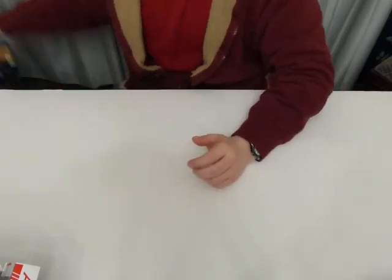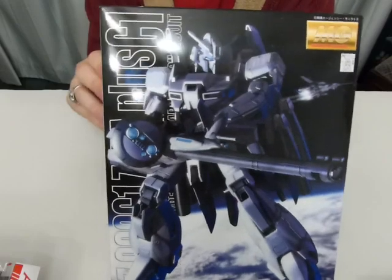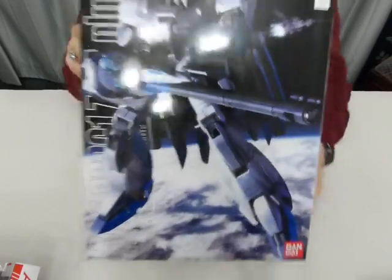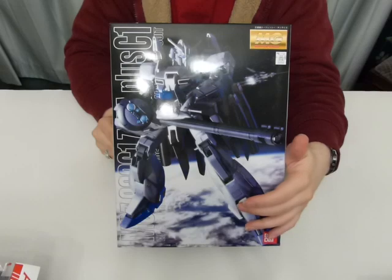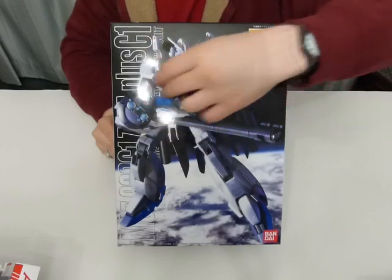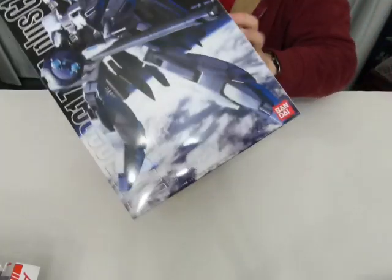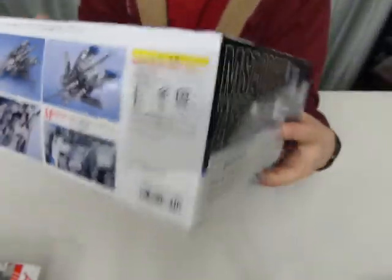And what I have here is the Master Grade Zeta Plus C1 version. I really like this one. Between the monochromatic color scheme, the blue eyes, this big gun, the radar dome with all the little blue lights on it, I mean, for its age, it's pretty well detailed. It's pretty well put together. That Wave Rider mode. Come on. And just everything about this thing, pretty much. I really like it.